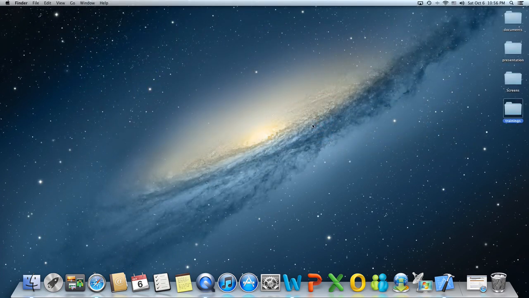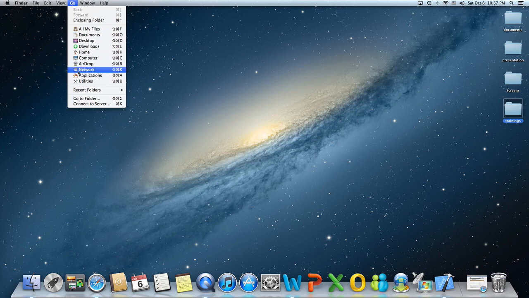All the programs in Mountain Lion will remember all the open documents. So the next time you open that program again, all the documents opened before the program was closed will open again. To prevent this from happening, you need to tweak the saved application state folder settings. Right? Usually the library folder is hidden, so you need to press Option as you choose Go Library. So if you press on Go, you're not going to have the library over here, but if you press Option, there you go. Have it right here.